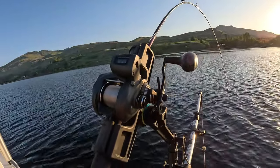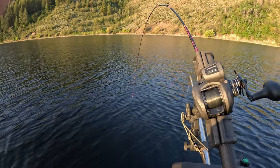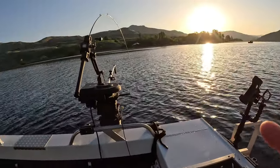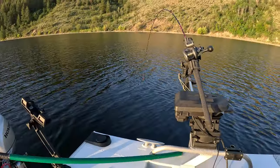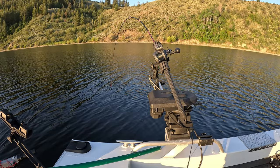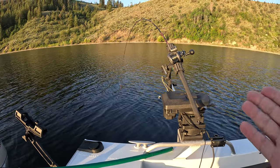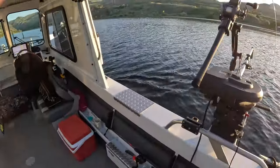This is the fish Kokanee downrigger rods. This is the 8-footer. This is the 9-footer, the fish Kokanee dropper rod. They're both awesome. And to tell you the truth, so here's the story. When I was testing these rods out, I was actually not going to sell the 9-footer because they are very similar. One's a 9-foot, one's an 8-foot. You tell me the difference if you buy them. But I ended up doing a pre-sale and everybody wanted the 9-footer. So the 9-footer and the 8-footer are still going. They both work great as both a dropper and downrigger.